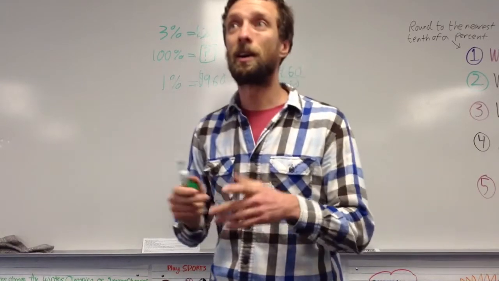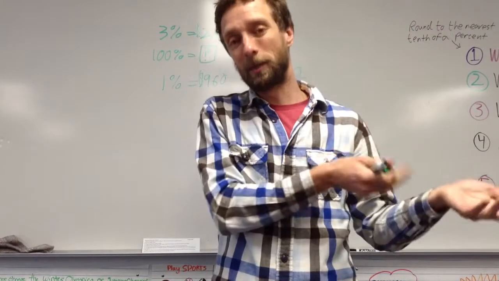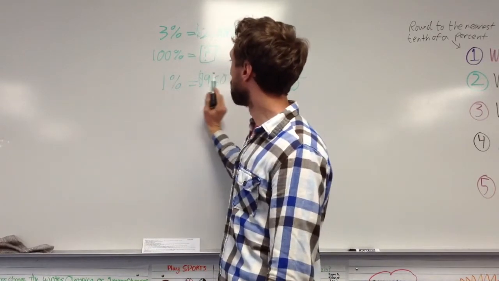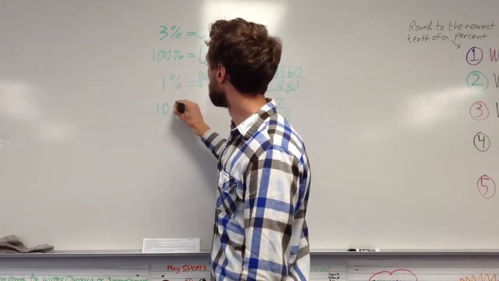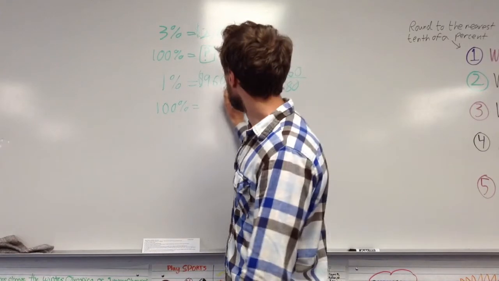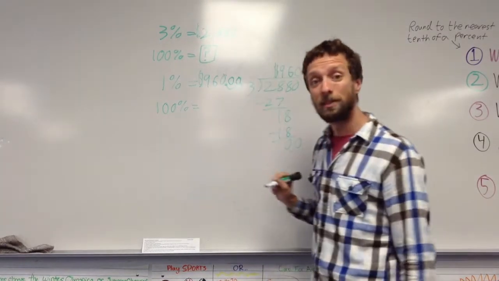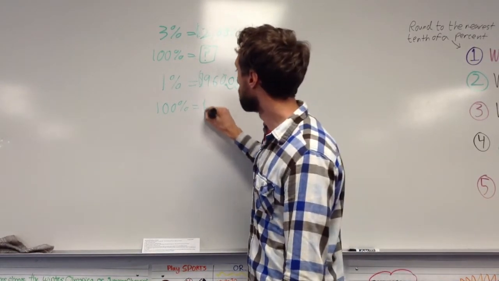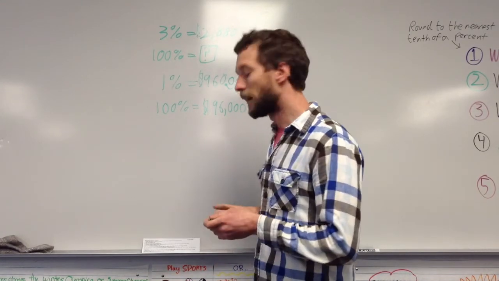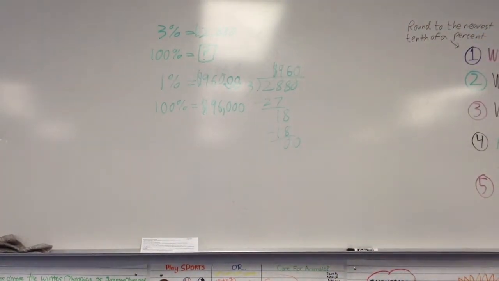Well, 100% is just 100 different 1% added together. If you add 1% plus 1% plus 1% plus 1% 100 times, you'll have 100%. So I can multiply this number by 100 to give myself the value that I'm looking for, which is 100%. Multiplying by 100, we just move this decimal point over 2 times, and of course we fill in those blank spots with zeros. So his total sales were $96,000 in 1 month. Sold a good amount of cars or a couple very expensive cars. Hope that makes sense.